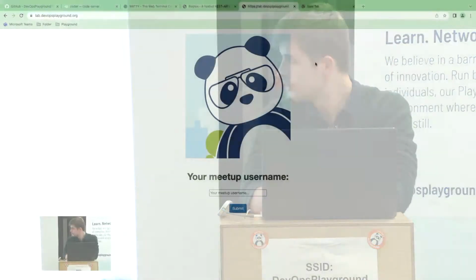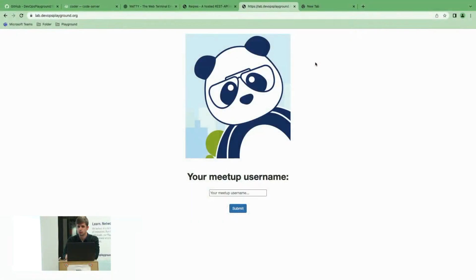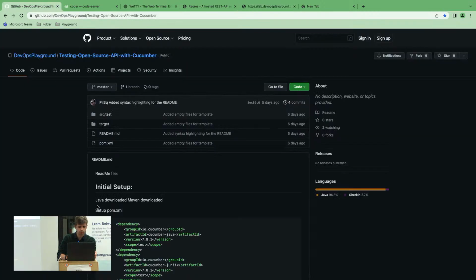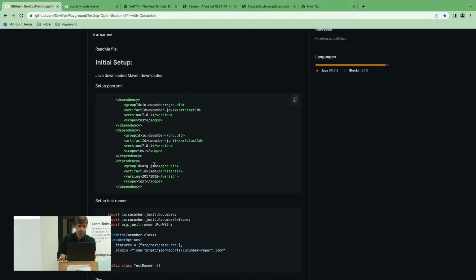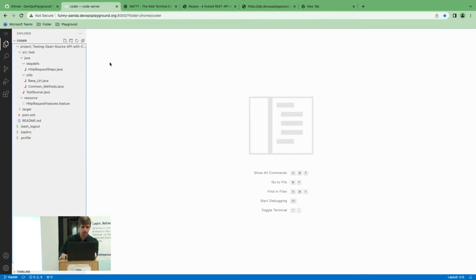Okay, so my screen's being shared. So first things first, I'll just show you what we want to have open and what windows we're going to be going through. So we have the GitHub repository open here, and we have the README and everything. This will be where we're getting the code from. All the code you need is here. Secondly, I've got VS Code open. I'll show you how to open this in a second.